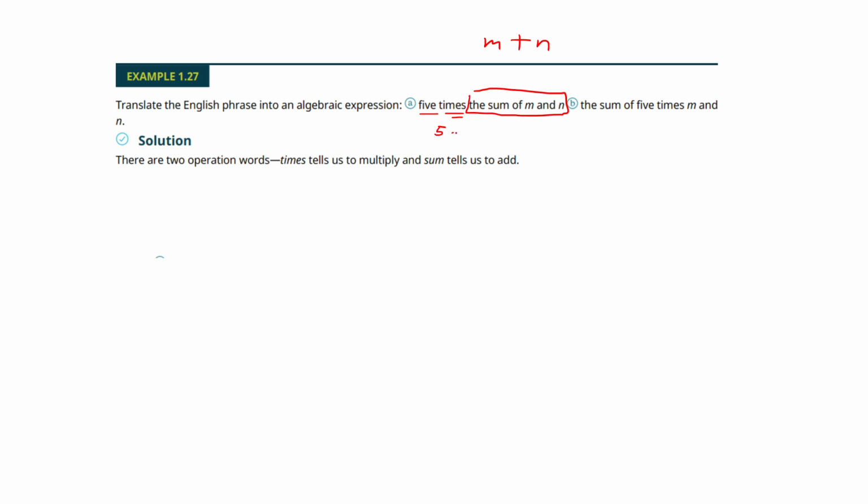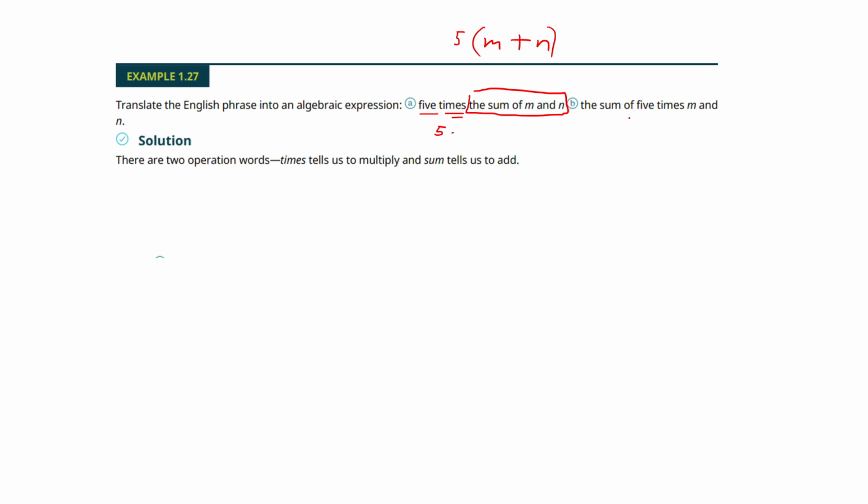Well, if we're going to multiply by a group, we need a grouping symbol. So I am multiplying this entire group, the sum of m and n, so I need parentheses. Now, you could show the dot, but if it's sitting next to each other in algebra, this means multiplication. So I'd have 5 times the sum of these guys.